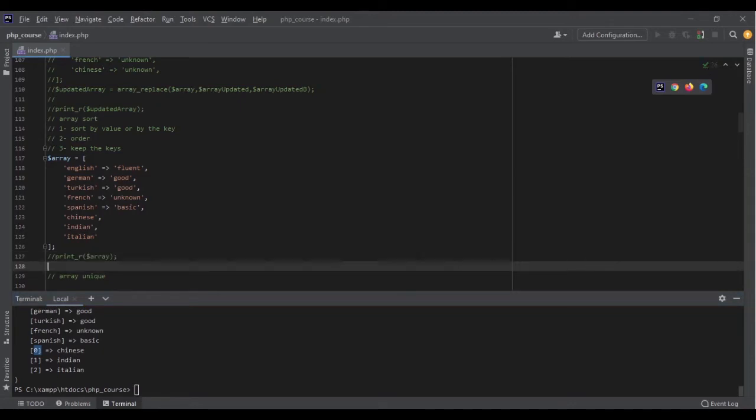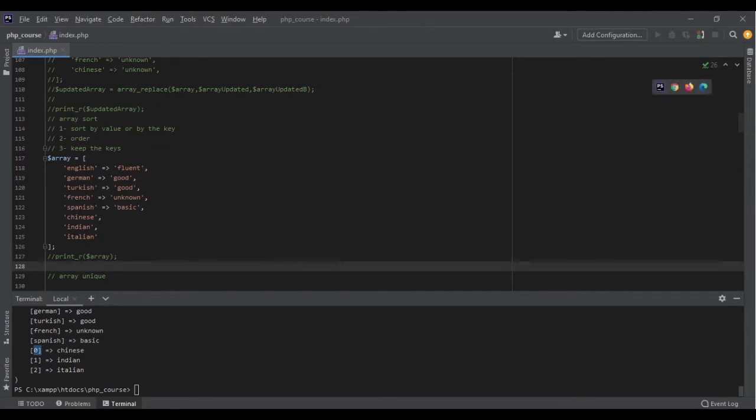And with array sort function, we have to notice something. Till now, with all of the functions that we have learned, the function has created a new array and returned an array to us that we have stored in the variable, and then we use the variable for the rest of our code. But with array sort functions, PHP is not going to return a new array. It's going to change the original array. So be careful with that, because the original array is going to be sorted and it's going to be changed. It's not going to return a new array to us.